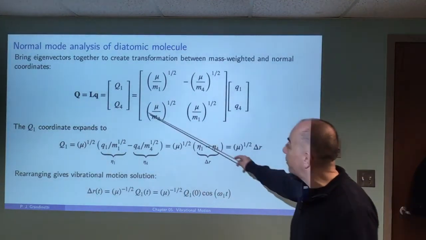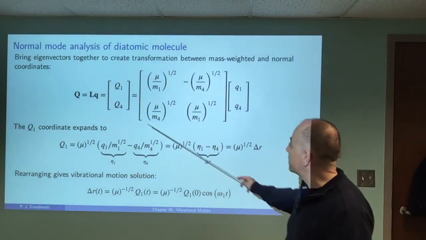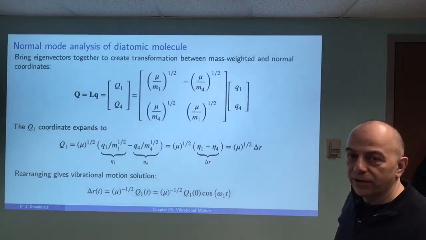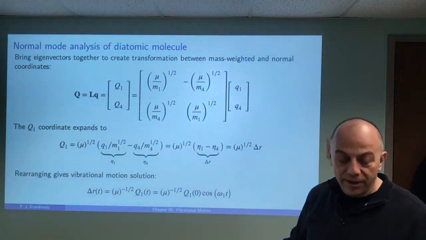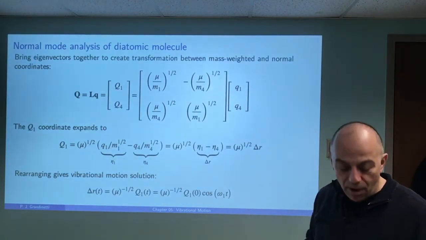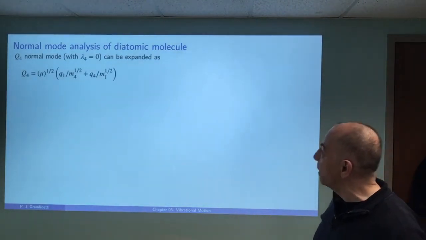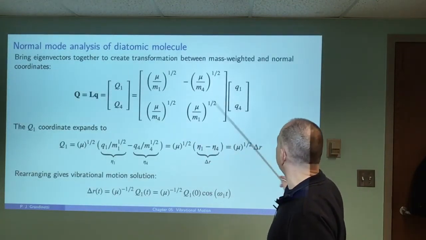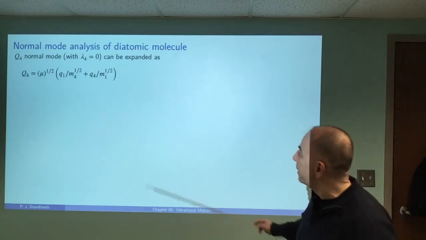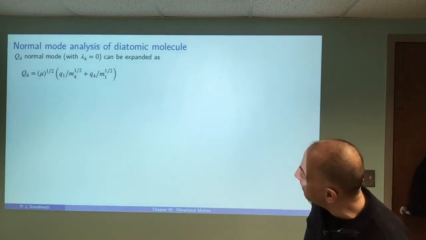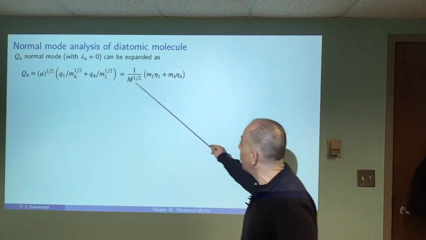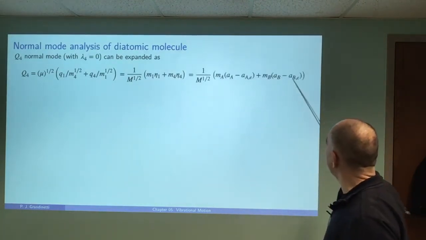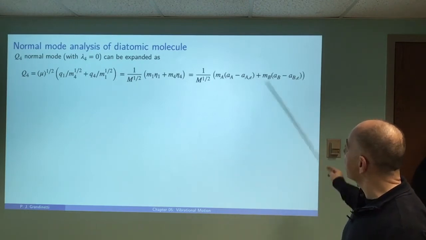Now, we still have one other normal mode here. This is a normal mode associated with one of the translational degrees of freedom. But of course, remember, we're in the frame where we're locked on the molecule, so there should be no translation. But if we go back to the expression and expand that out to get that Q4 term, we get this. We can double check here that everything is working out fine. We can rewrite that in terms of the displacements, and then rewrite that in terms of the actual coordinates here.